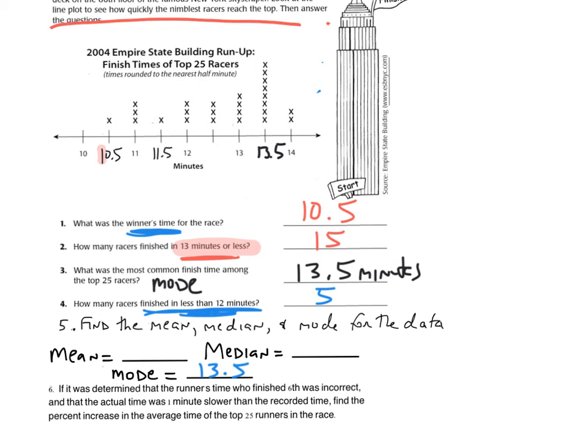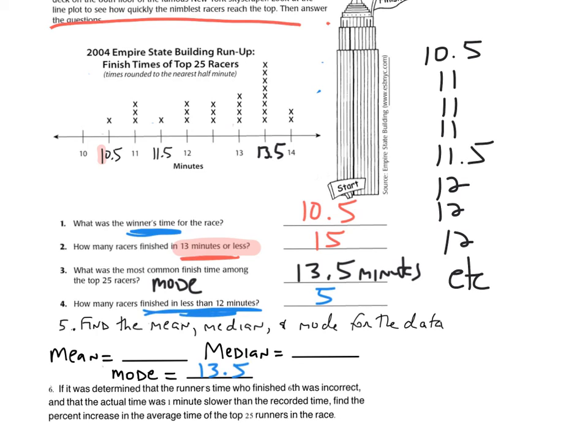And remember, you have a choice. You can either enter in all the data into one big list of your calculator. So you can enter in 10.5, 11 3 times, 11.5, 12 3 times, and you can do this for all the data values. Or what I'm going to do again is use the frequency list feature because I have the same data values being represented multiple times. I think it's easier to enter in the data into list 1 and the frequencies into list 2. But the choice is yours how you do this on a test.